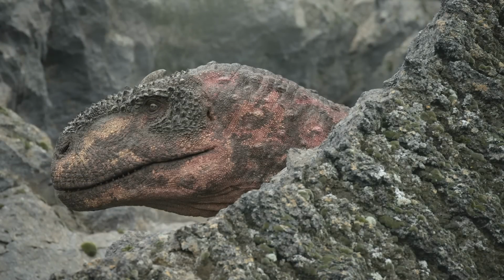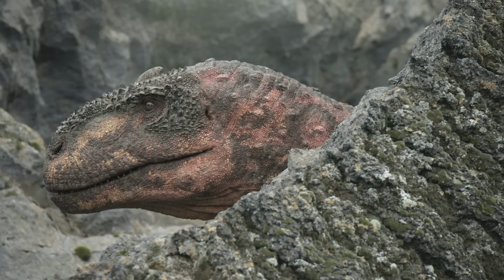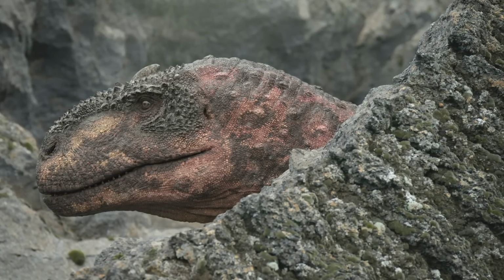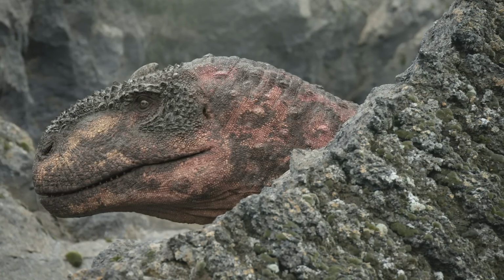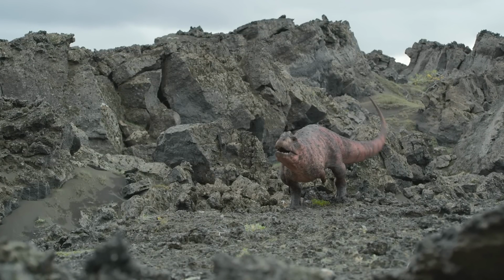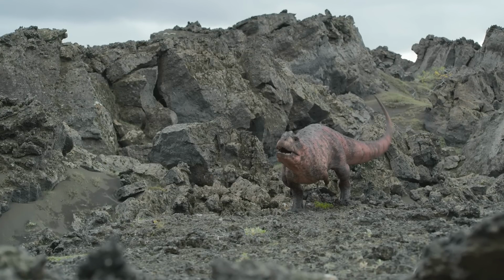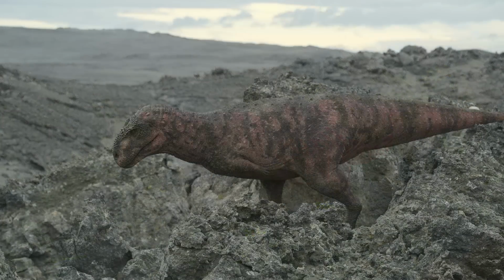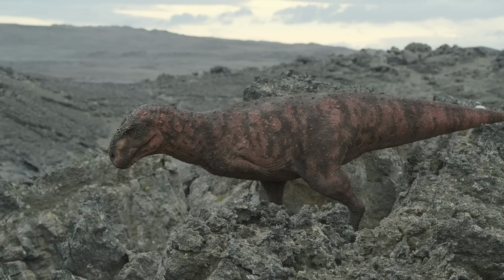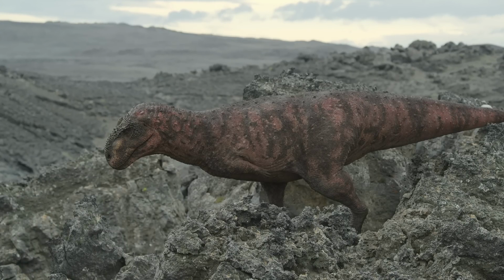A stunning rendition of Rajasaurus, all volcanic coloration and beautiful facial ornamentation. Yet another Abelisaurid, getting a lot of love this season so far, clock the tiny Abelisaurid arms. Rajasaurus has been presented with an absolute feast of babies, and he takes advantage. The remaining babies scatter into the cracked rock, which affords us a full look at this beautiful Rajasaurus, potentially my new favourite design in the entire series, and the dinosaur that has most skirted the line of real and CGI for me in this series so far.